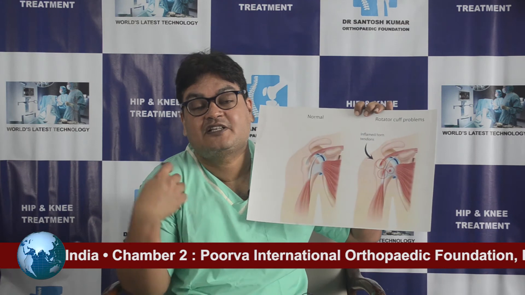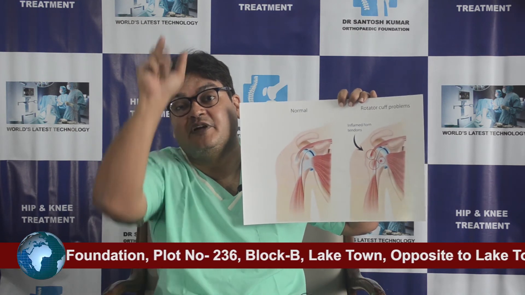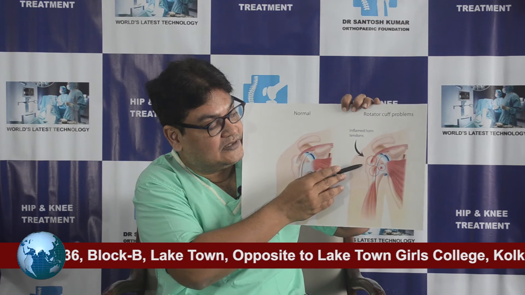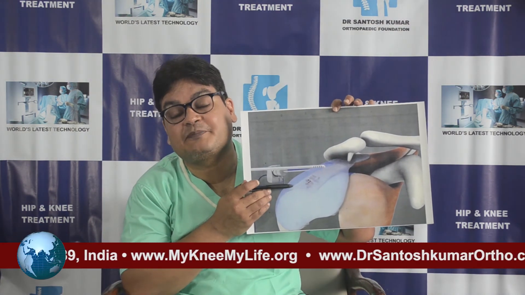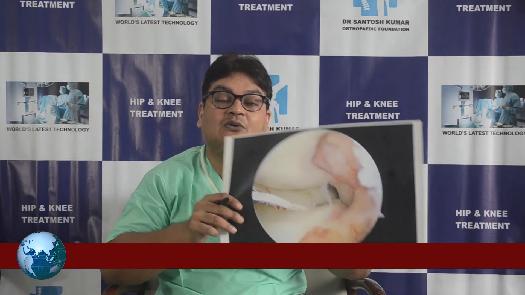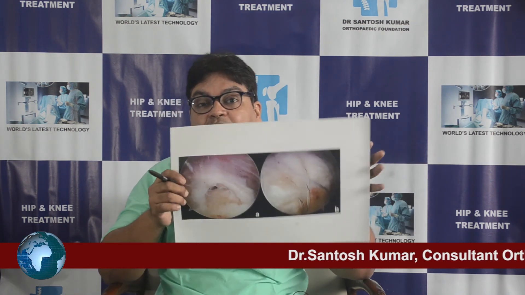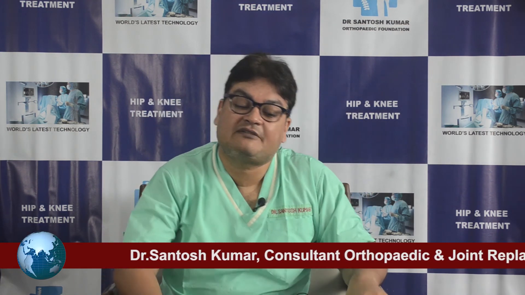Several times along with rotator cuff tear there may be tendinitis of the biceps tendon, which runs in front of the shoulder. There is inflammation which can lead to pain, especially during forward lifting and movement — this is known as tendinitis of the biceps. This can again be solved arthroscopically, and as discussed, creating more space in the acromion through subacromial decompression can itself solve the problem of shoulder pain. This is how a rotator cuff tear looks in a real picture, and this is how we repair it using suture anchors — several types of shoulder problems can be solved with arthroscopy.